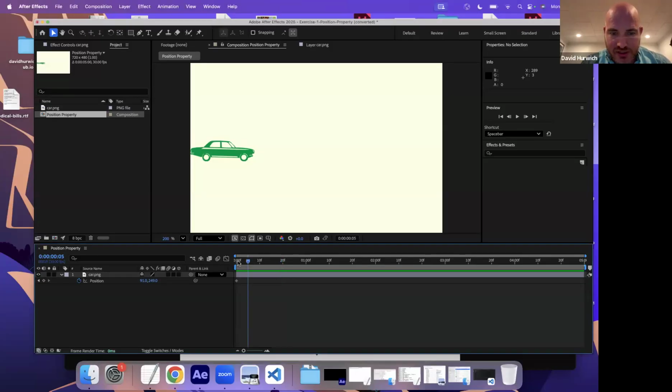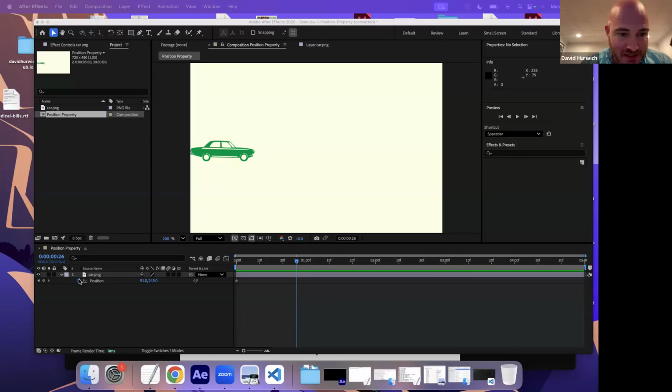And what I'm going to do is take this and move it. The way it works is once you've hit the stopwatch here, anything we do is now going to be keyframed.